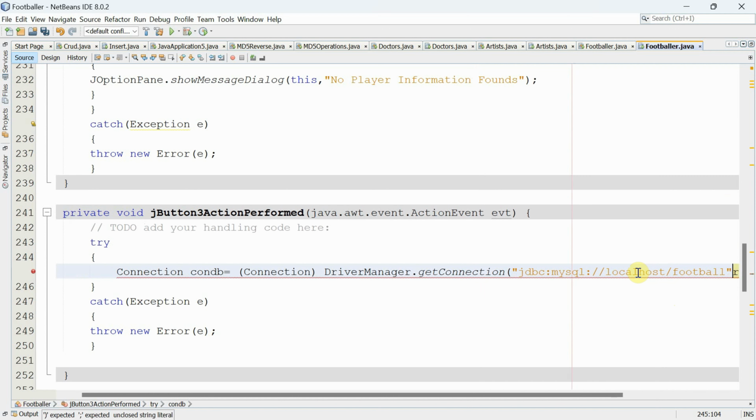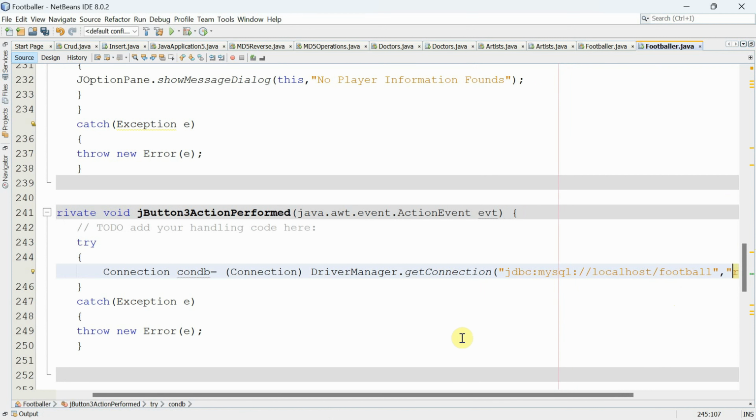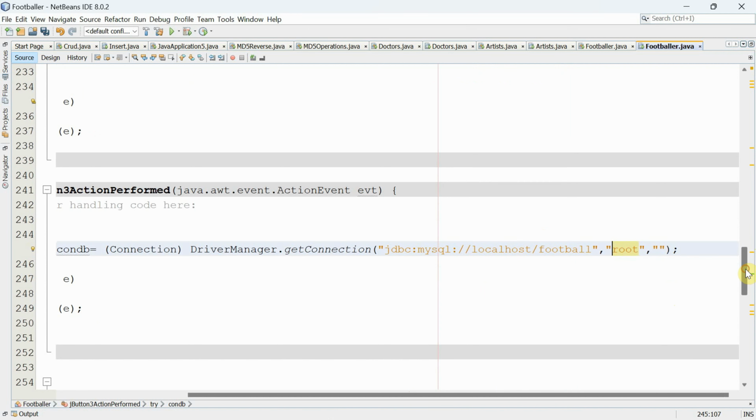Save it and come here. So now the problem is solved. It was a problem. After that, what you are going to do is to prepare and execute the SQL query.